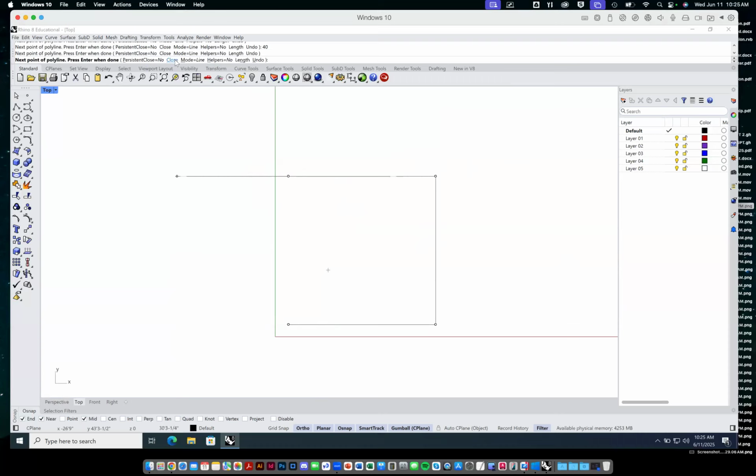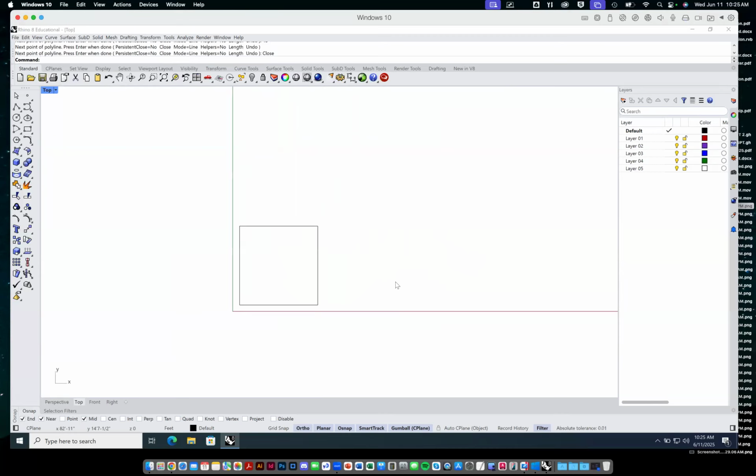So I'm looking at this command line, right? Every tool here is like an algorithm. It has a certain set of inputs, a certain set of parameters. When I enter in points and lengths, it starts to make line segments for me. And then I can say, just close. Let's close that up as a rectangle. Okay. Let's try it again. I'll make another one, 40.